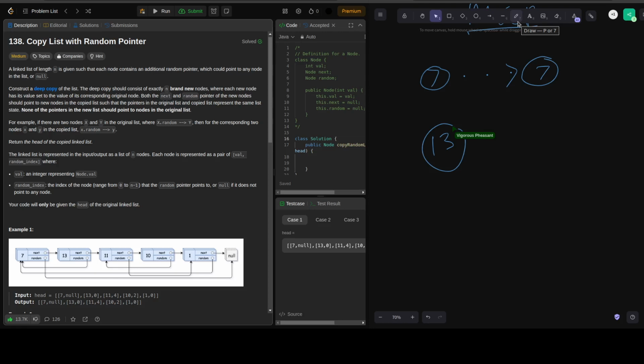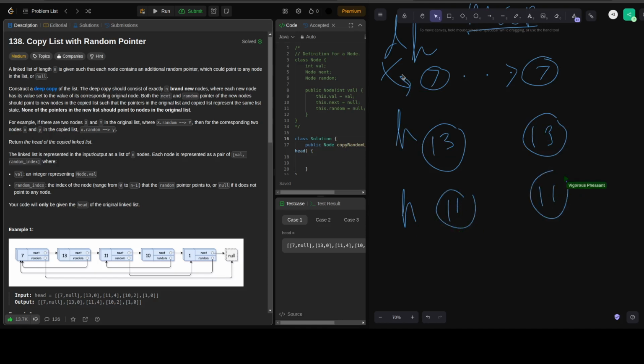We'll just keep a head and a dummy. D is for dummy, H is for head, and this dummy is going to stay there as the pointer, and the head is going to move to the next one, so it's going to create a corresponding 13, and then we'll loop to the next one, which is 11. It's going to create a corresponding clone, and a clone on the right side, you see. So this is how we're going to approach this.